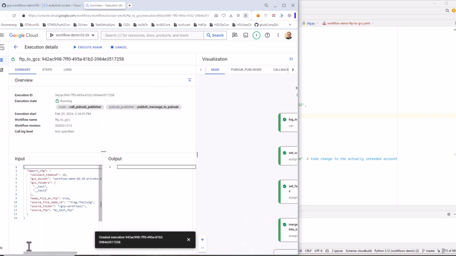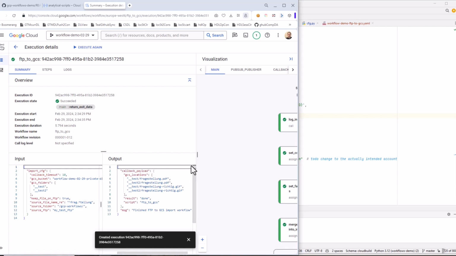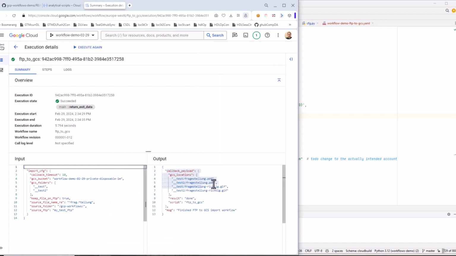Let's see if that works. It's running and it's done. So we have a nice return payload, and this is what the success message in the end is. It tells us, hey, this is where we imported the files to.